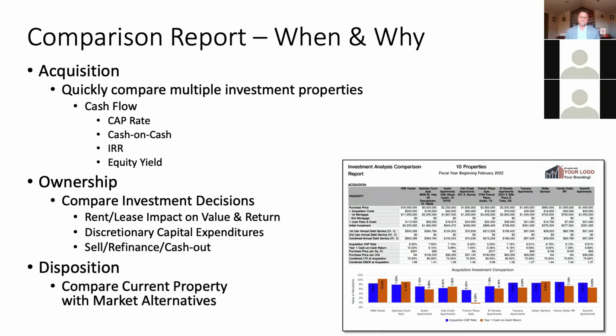And then finally, the disposition phase. You can compare different property alternatives, different market alternatives out there. So you can say, well, what if I kept this property today, or I sell it and buy a different property? So these are the different decisions and times you can run a comparison report that maybe a lot of you and myself didn't really think about, different ways to use this.